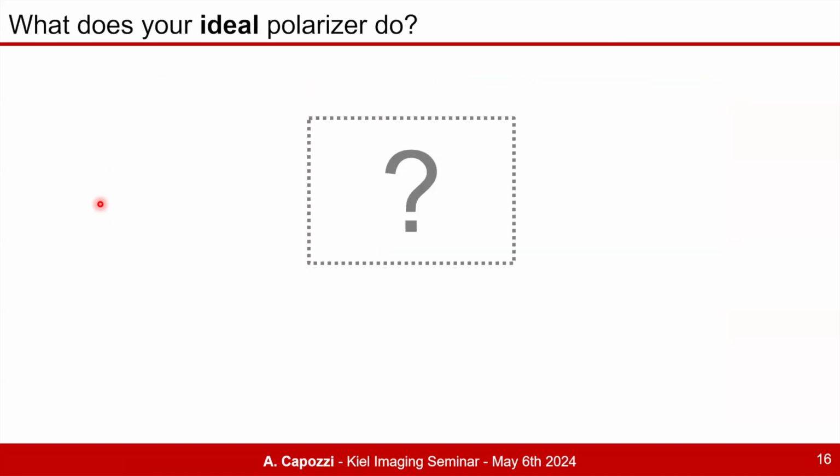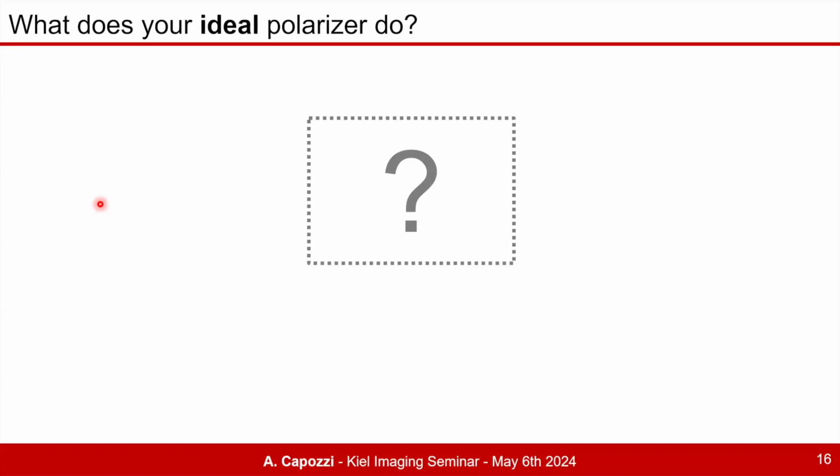So as you can imagine, the field is extremely multidisciplinary. You need physicists to study the mechanism, engineers to build the machines, then you need biochemists to answer the biological questions, and of course, clinicians, MDs, to take care of the patients. So depending on who you ask what your ideal polarizer does, you will get a different answer. And I will try to cover 3 key questions, in my opinion, at the moment.